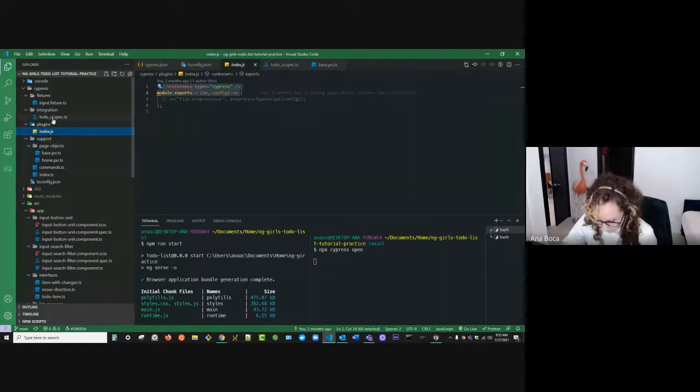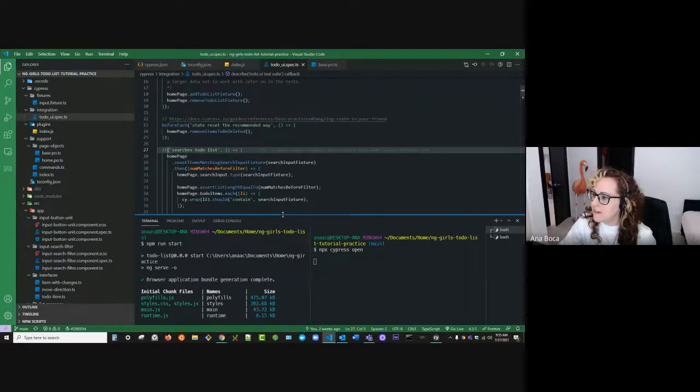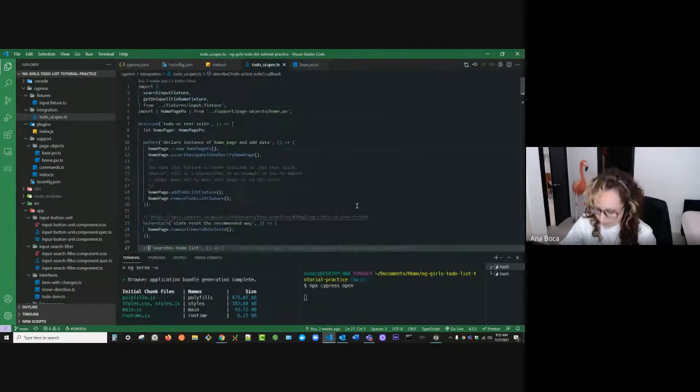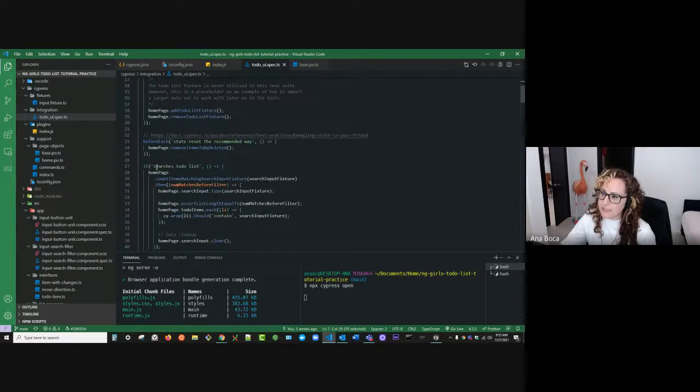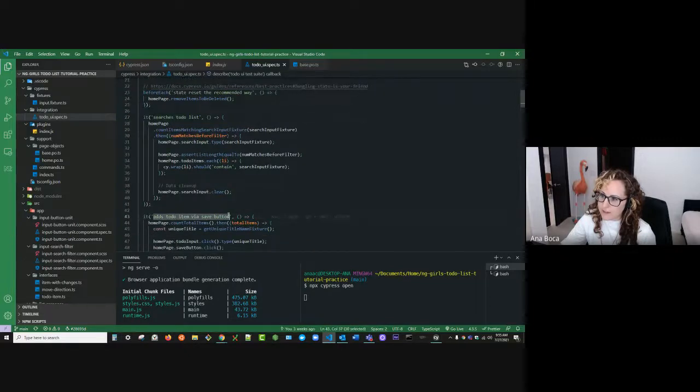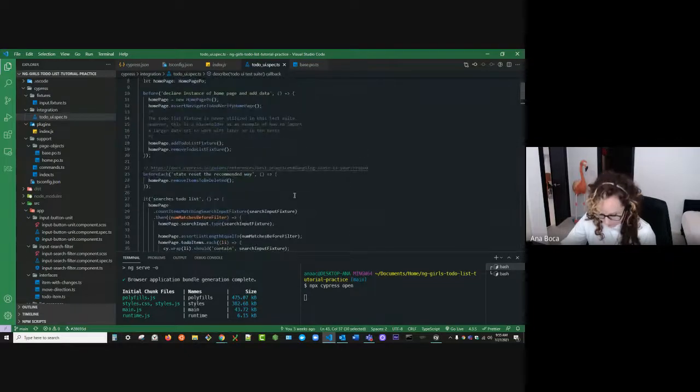So I only have one test file, and let's go to that one. It's called todo ui.spec.ts right here. Let me make that a little larger right here. As you can see, I have a describe block and many it statements inside the describe block that explain my tests. So here's the describe block, and then all the nested it statements. And I have little English language right there that says what each test does. I also have before and before each hooks.